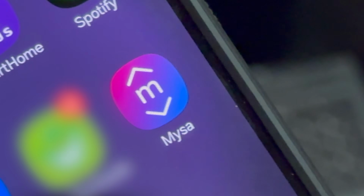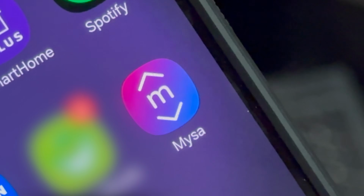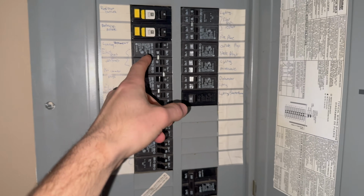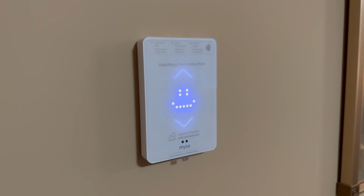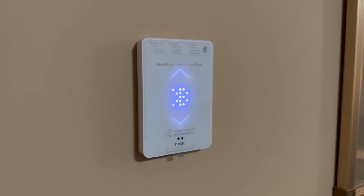This is the Mysa app that needs to be installed on your device to pair it to the thermostat. So I'll turn the power back on so this can be paired to the thermostat. We'll turn these breakers back on. There you can see the power is now on, so it can now be paired to the phone.